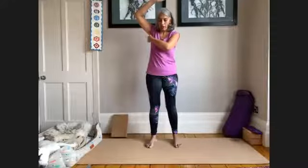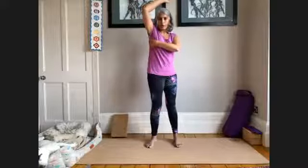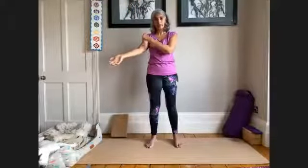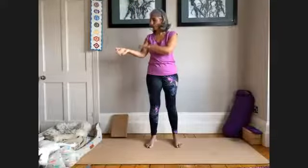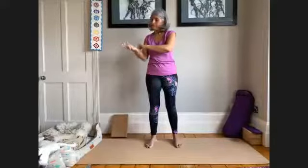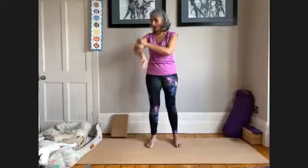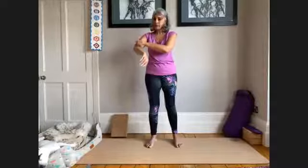And back to the armpit. Now just moving slightly lower alongside the ribs here for the pericardium. And this time we're going to travel all the way to the little finger. And then flip, and then outside of the little finger, along the outside of the arm, all the way up for the triple heater.